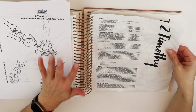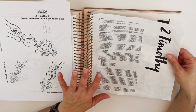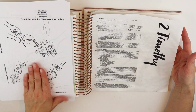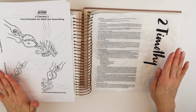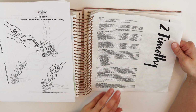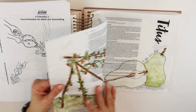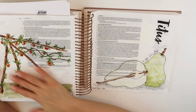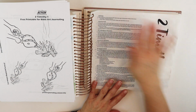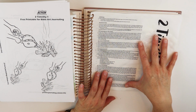This is called Light in Dark Times, and I wanted to plan out my Bible art journaling. So this time for this series, you're going to have all of the printables at once for the whole series, because I noticed that in my Bible, I have chapter 1, chapter 2, chapter 3 starts here, and then on the rest of chapter 3 and chapter 4, I already have an entry that I have done here. So I'm going to have to do a little bit of planning, a little bit of creativity to get in all four chapter Bible art journaling.